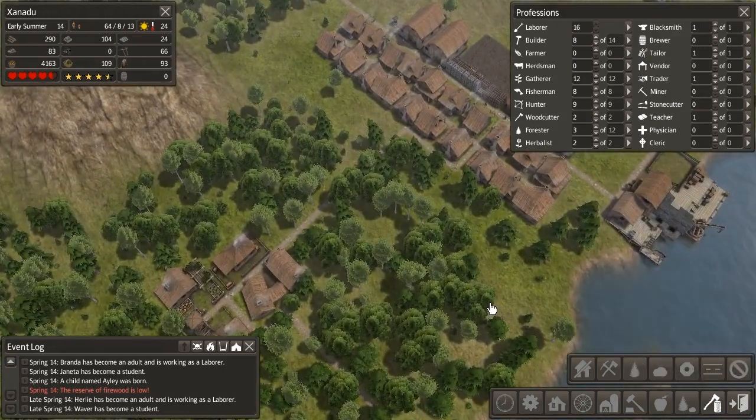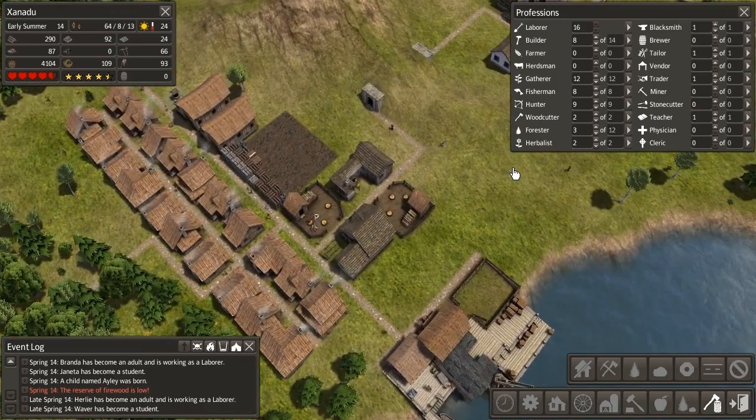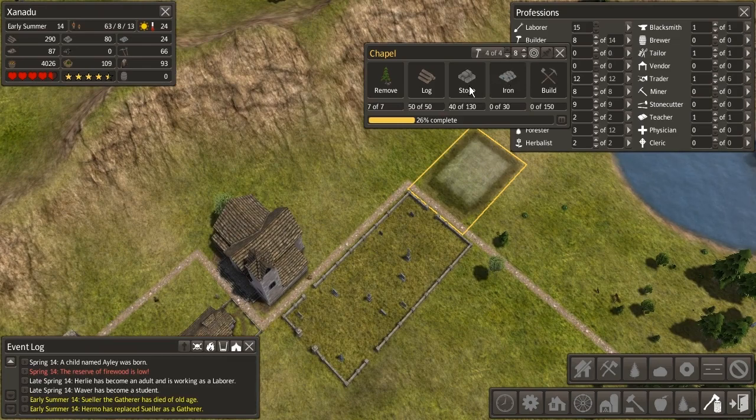Perfect. Alright. We have lots of laborers. We're up to 16, which is phenomenal. And our 8 builders should have no problem getting our jobs done. I really want them to start finishing some of these tasks, though. Unfortunately, it takes a lot of pieces here.